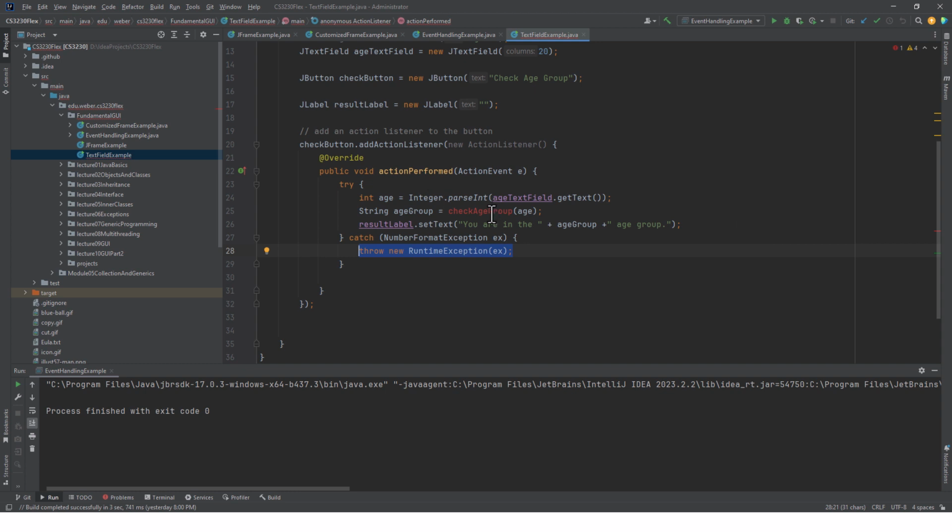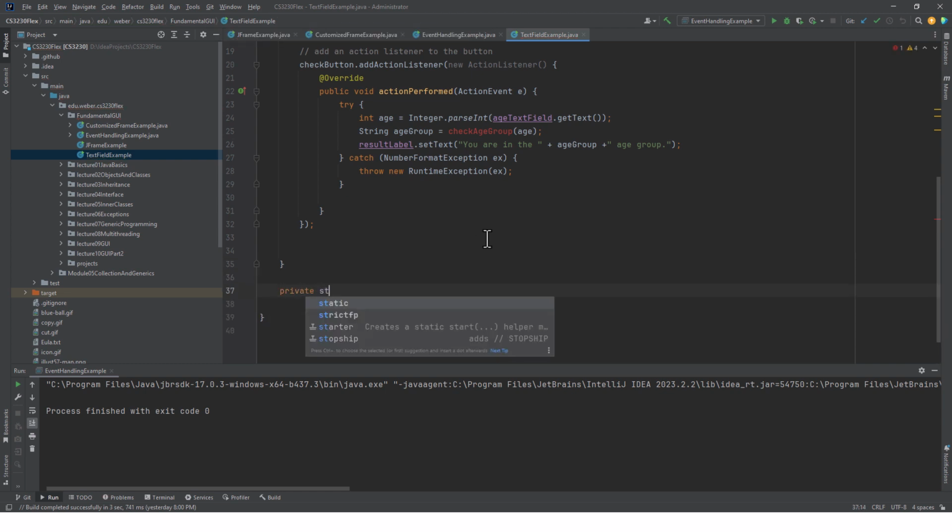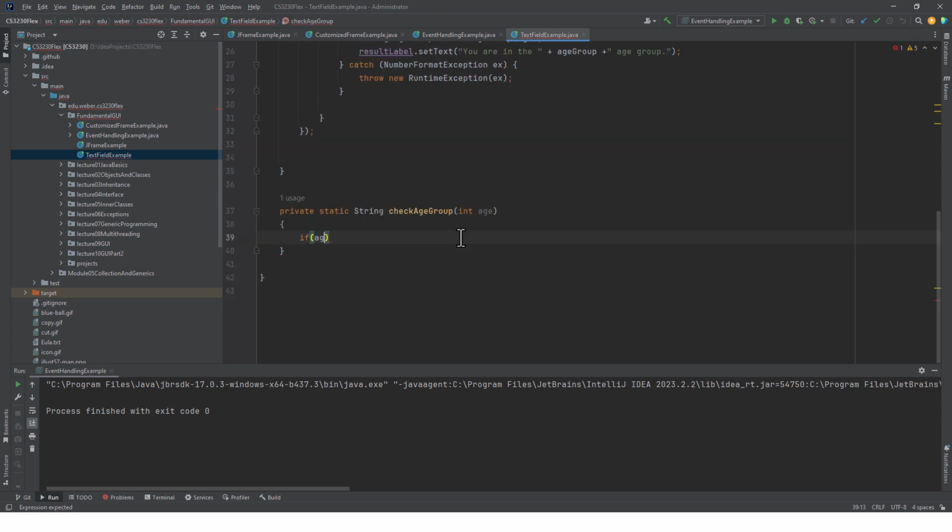So let's work on the check age group method next. So this is going to be a helper method. It's a private method, and it's a static method so that this method can be directly called in the main method. So if age is less than 18, we're going to return child as the age group.